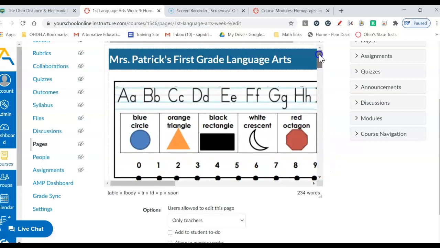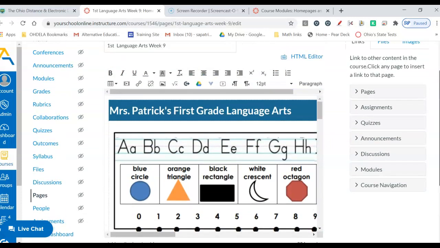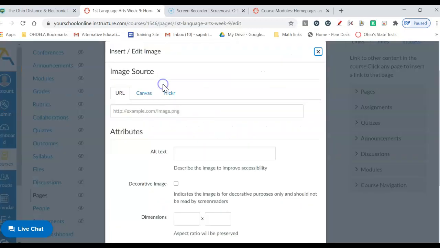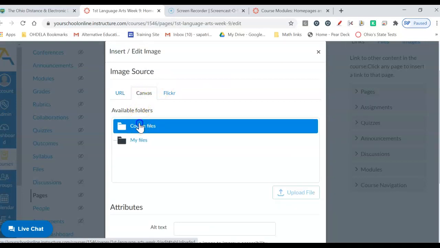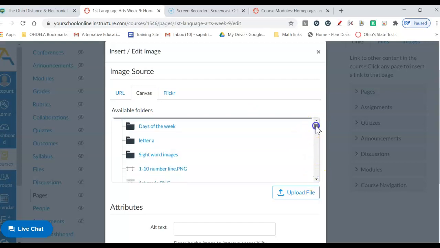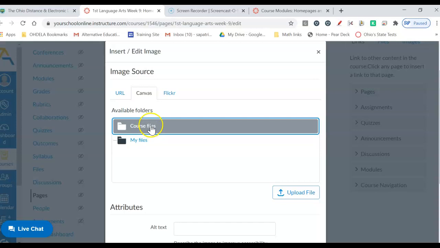So first I need to, sorry, let me scroll up here. That was my fault. Get a new picture in here. Okay, so I'm going to go to my Canvas. I'm going to put in this course file. And if I do this course and I copy it to somebody else, another teacher, I have been seeing that they are staying linked. So if they aren't going to stay linked and you're sharing these, you're going to want to share the images with them, or they can just put their own image in. But I've noticed if you save it in the course files, then it goes along with the course. It'll stay there. My files, it will not.